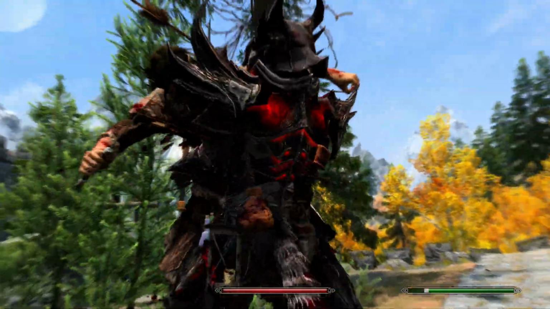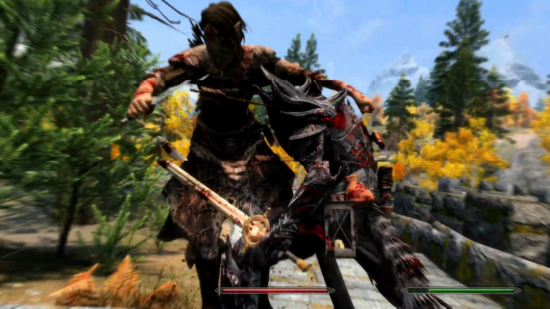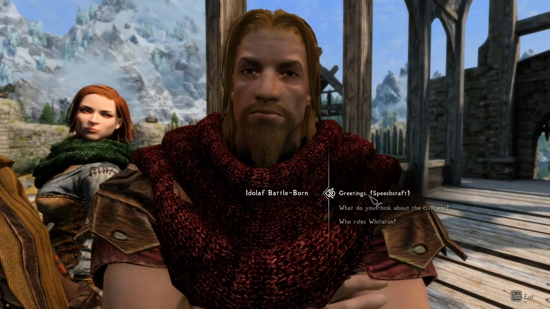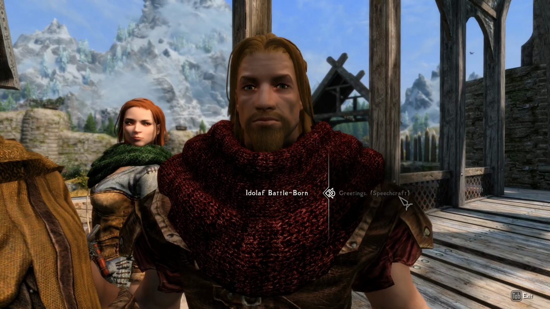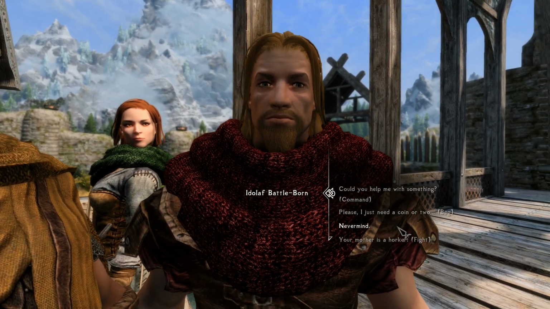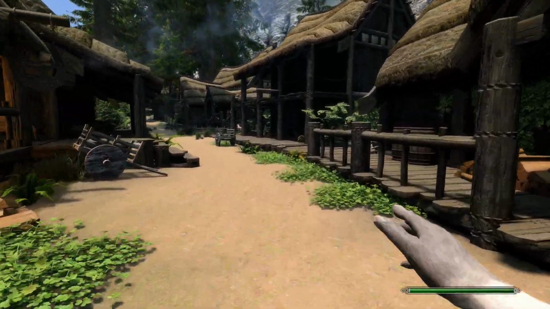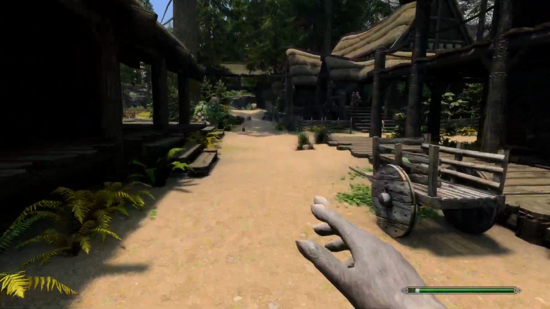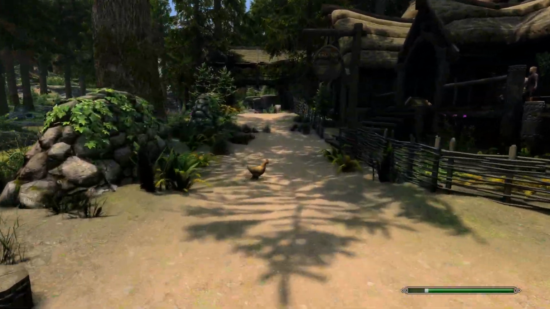And for those of you that don't know what Gates of Sovngarde is, this mod list focuses on immersion. So NPCs will react to different actions in the world, and it makes the world more dynamic. It also has a pretty large emphasis on graphics, but focuses more on systems that are mid-range, so more people can run this mod list.